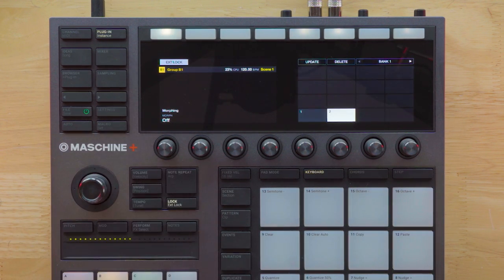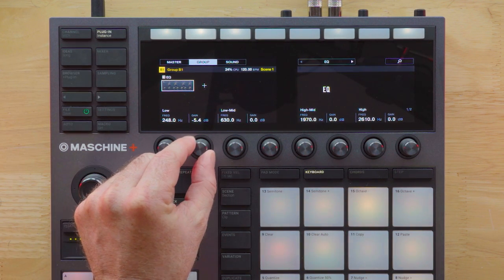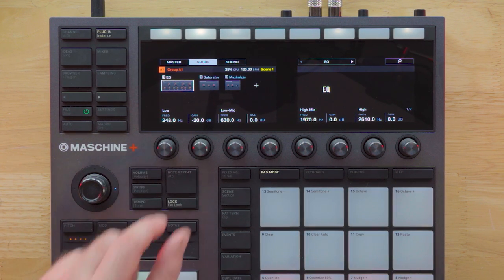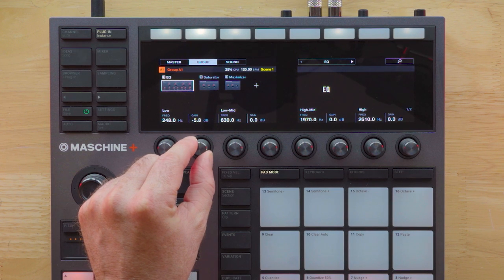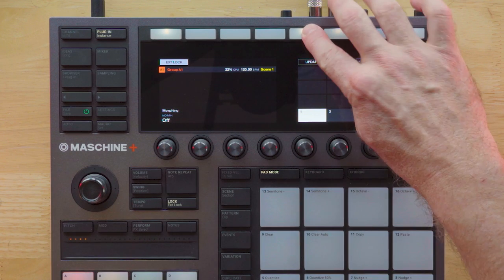So if we go back into our lock states, we may need to change this one. So let's go ahead and update this. We'll turn this gain back up to here. And we'll go to our other channel and we'll turn this gain up to here. And we will go back into our external lock thing here, say update.